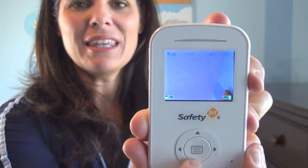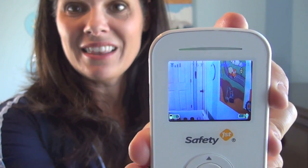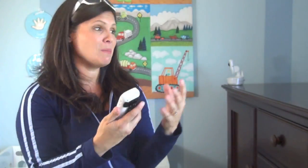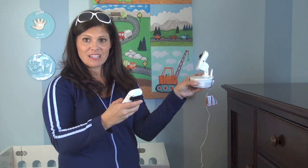My only thing with it is it doesn't go all the way down in front. I'm going to pan down and try to get a shot into the crib and it's going to stop, because that's as far down as it goes. So what I would do to get the right angle is mount it on the wall — far enough away so the baby can't possibly touch the cord. The physical camera is moving from the parent unit, and that is true pan. I can pretty much see around the room, which is great for toddlers jumping all over the place. It also has zoom — four times zoom — which is pretty typical of a video monitor.